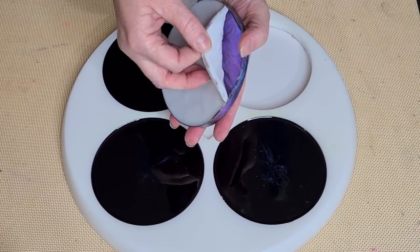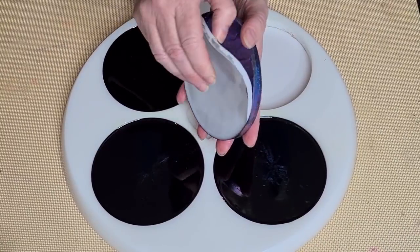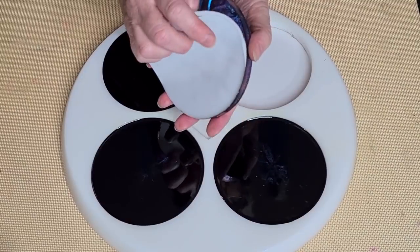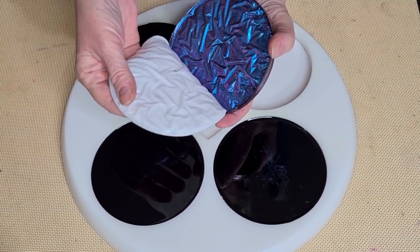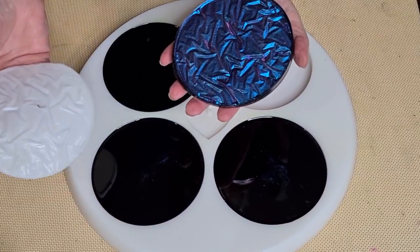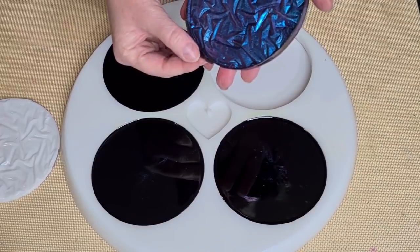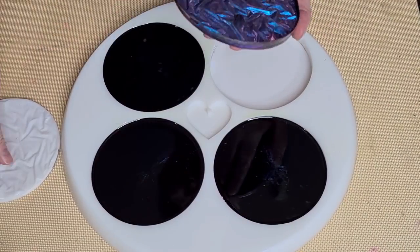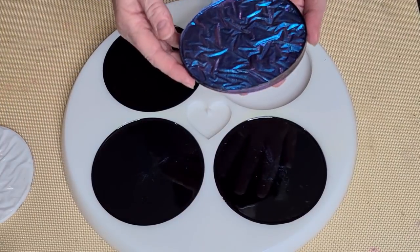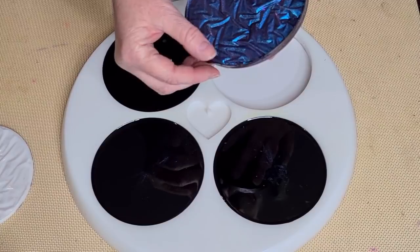Look, you guys. Wow, look at that. Oh, it's so pretty. Look at that. Wow, came out nice and clean. So the only thing is this little thin bit of resin that's gone down the sides there, which is not a problem. I'll just have to trim that off real quick.